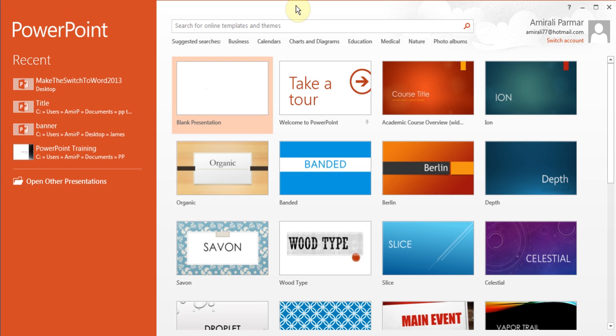Now when you start PowerPoint, this is the way it starts off, and we all know that PowerPoint is used to make presentations. The one thing to remember when you're creating a PowerPoint is that you are only trying to put your outline on the PowerPoint, and maybe important quotations. You don't want to put all your presentation on the PowerPoint because people will start to read it.